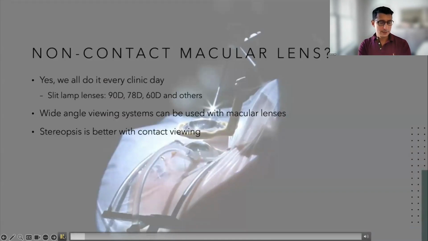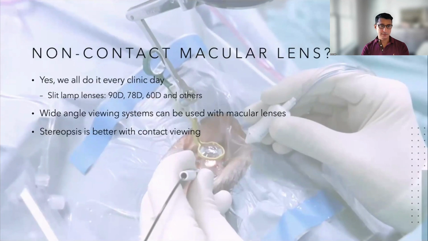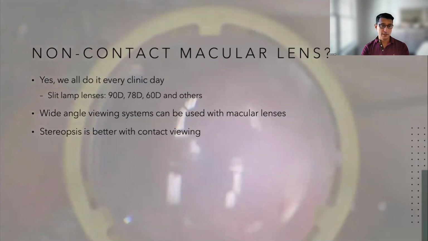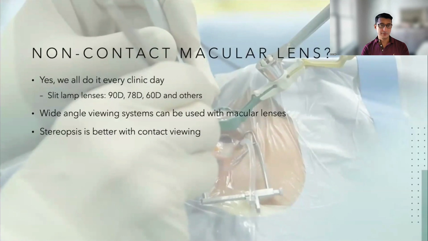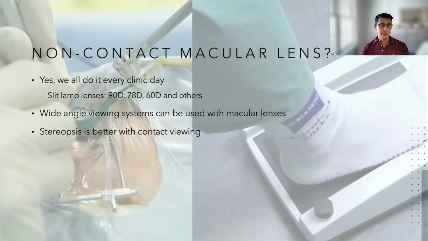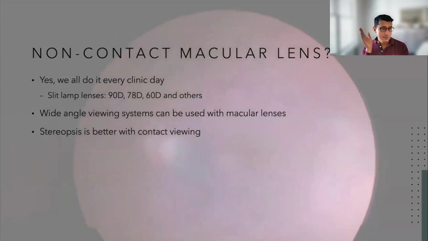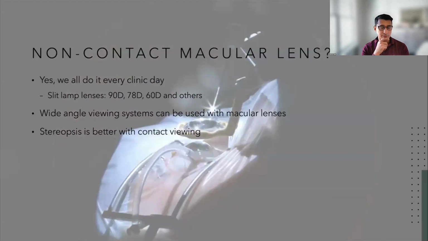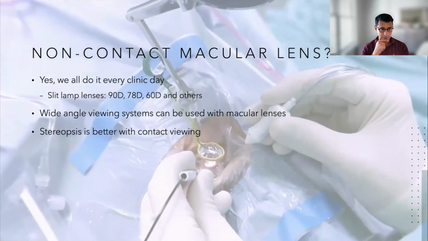So what about non-contact macular lenses? So that was a contact lens. Can you view the macula without putting a lens directly on the eye? So yes, you can. Here, this is with the Zeiss ReSight. They're flipping from that yellow wide-angle lens to the green macular viewing lens. That's just like our slit lamp lenses, right? In slit lamp, we use maybe a 90, a 78, a 60. People use different ones, but we're in that range. And that's similar to the view that you might see in clinic, right? So you can do a non-contact macular system.